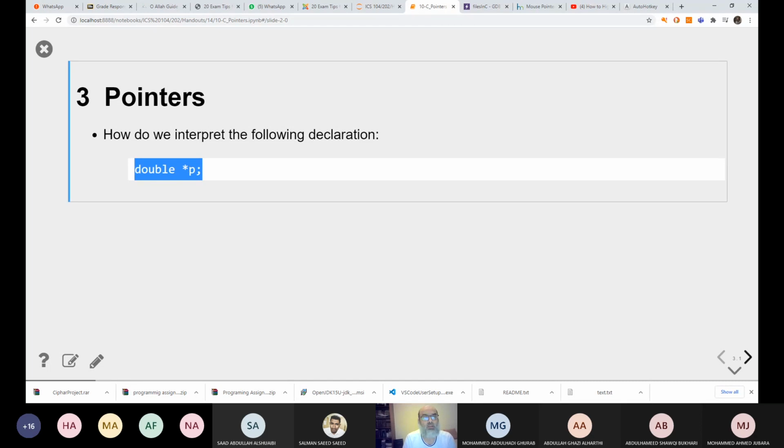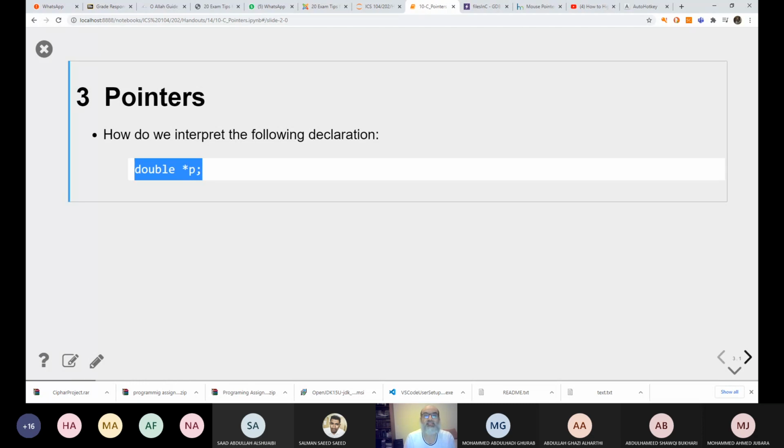You are defining a variable that contains the address of a double, or a reference to a double variable. A reference to a double value.